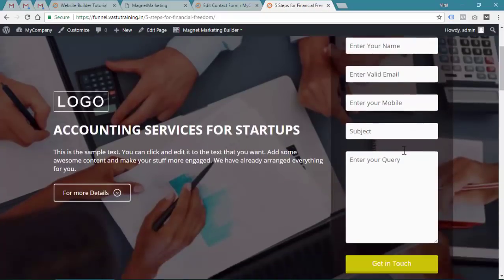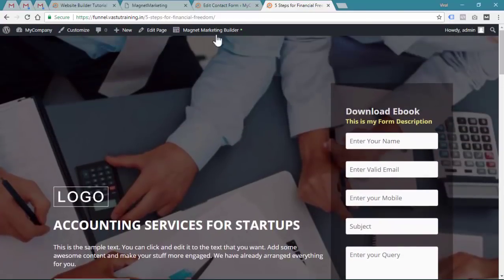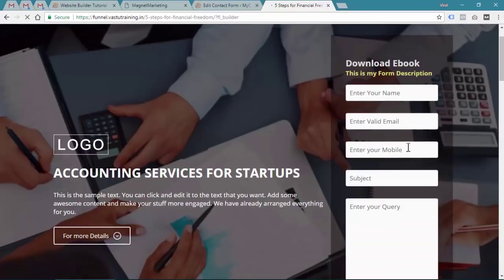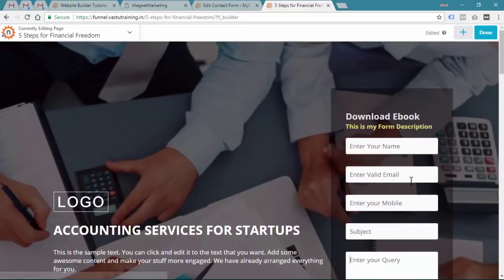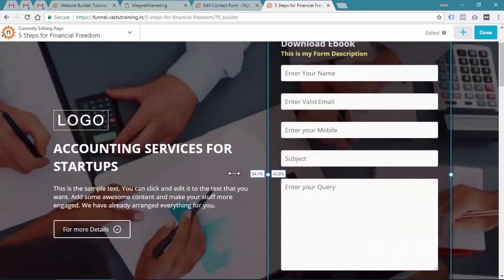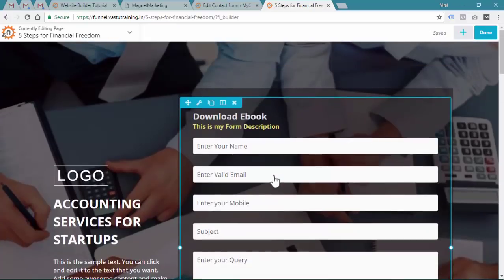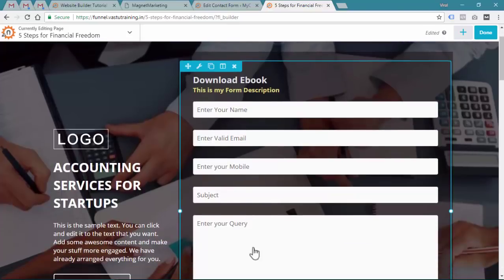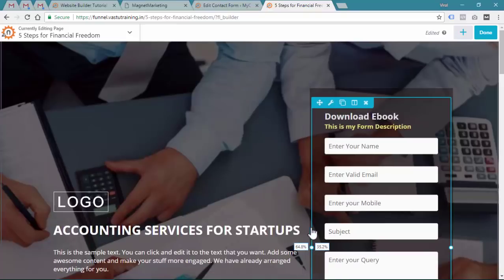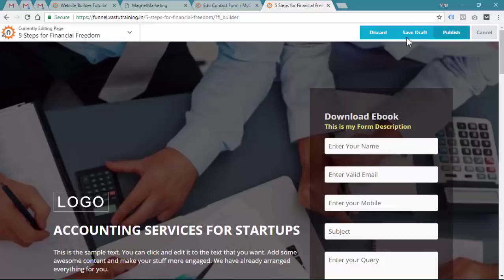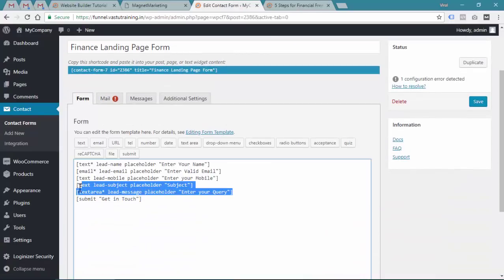Now this kind of lengthy form is not recommended for landing pages, but in case you are creating your contact us page for a website and there you want to have a text area, you can definitely put that. And generally this kind of form has a large width. Now you can customize the color, that is the input field colors, and you can put transparency, you can put any other color, so it's your choice. Now done and publish. Now let's go over here and remove these two fields. This is just for educational purposes. You can use any tags of your choice.